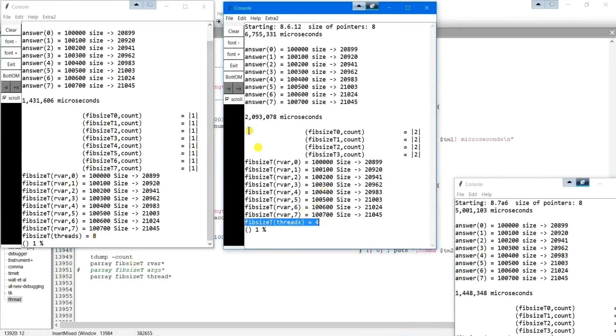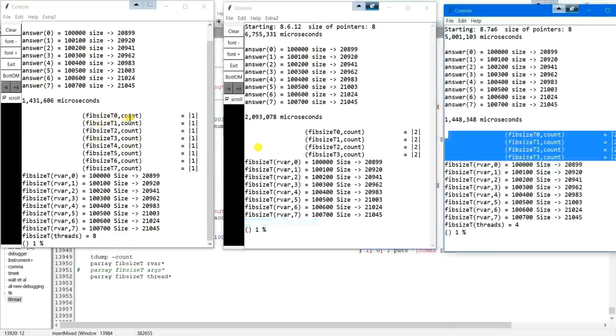Here's 8 threads, and we went from 2 seconds down to 1.4 seconds. So by doubling the number of threads, we gained a fair amount. We didn't gain double because these are only hyperthreads. This is an Intel chip that has 4 cores and a total of 8 threads.